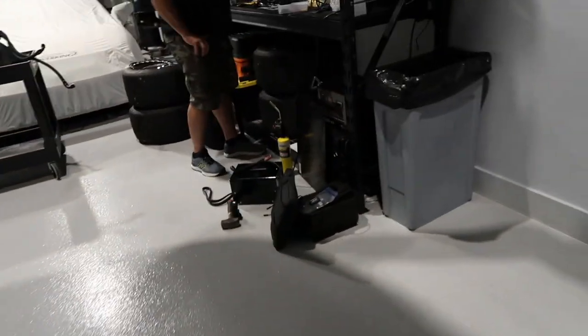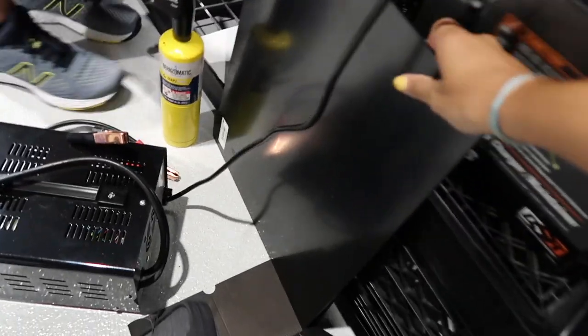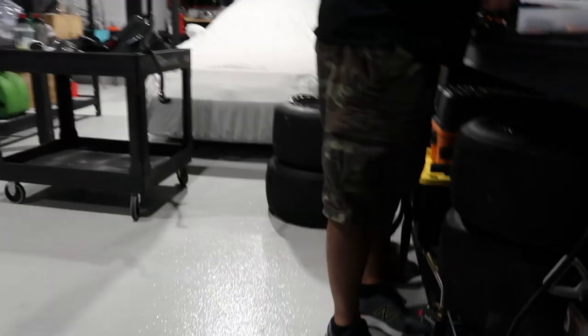And we've got the little board over here that he's gonna be pretty much mounting everything on. So I'm excited to see the final look, really just to hear it start. It's been like 2 years since I've heard this thing start, and even then it was naturally aspirated, so it's gonna sound completely different. I'm really excited.